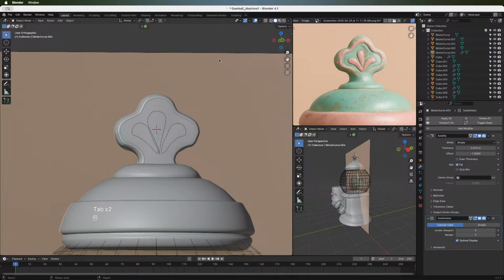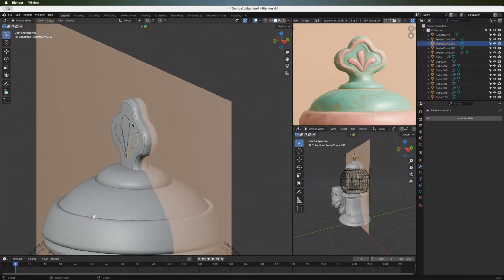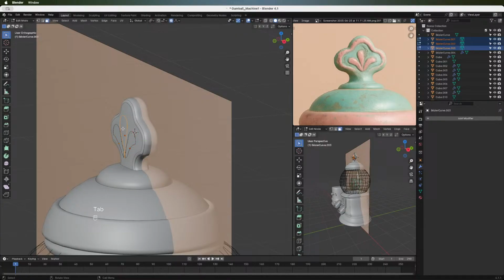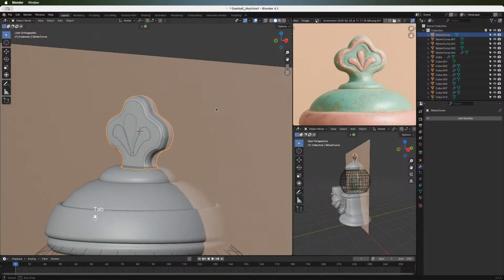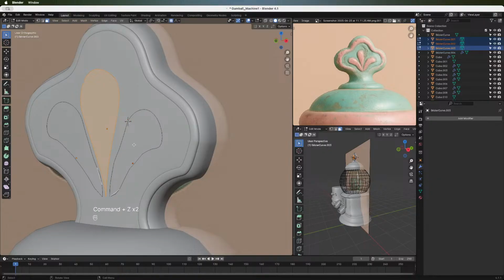I'm comfortable with that. We can fill these now. So let's go to this. I'm gonna pull all of these out just a little. Grab on the Y, pull them out, and then I'm gonna fill them all. Undo that.